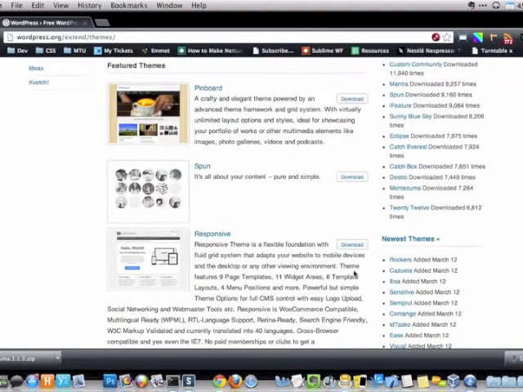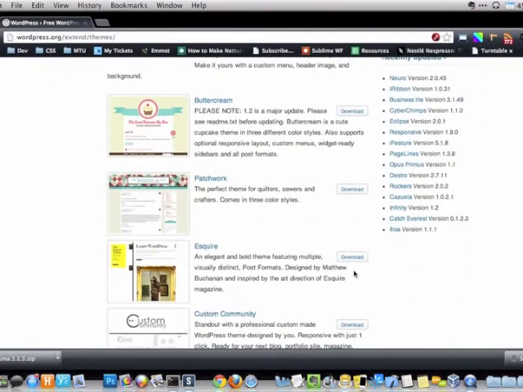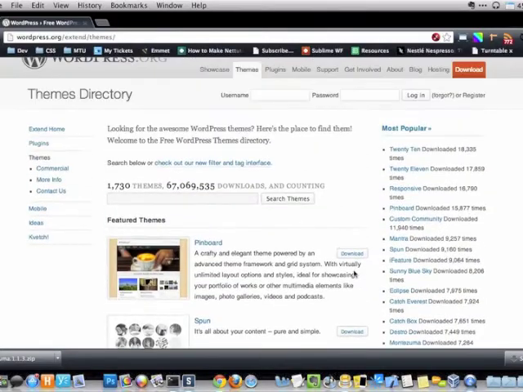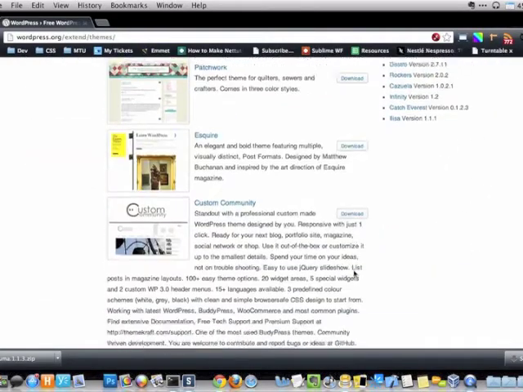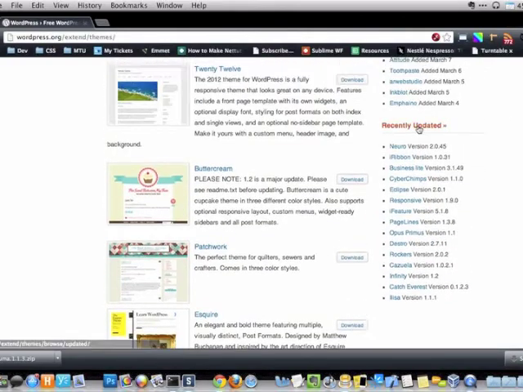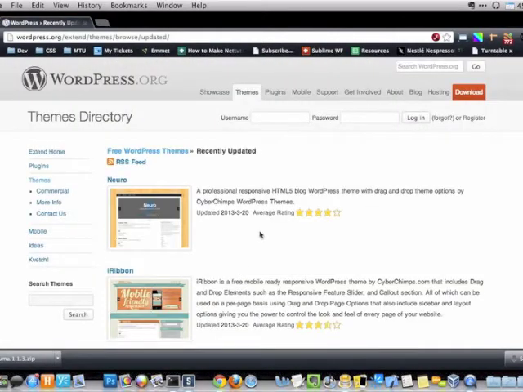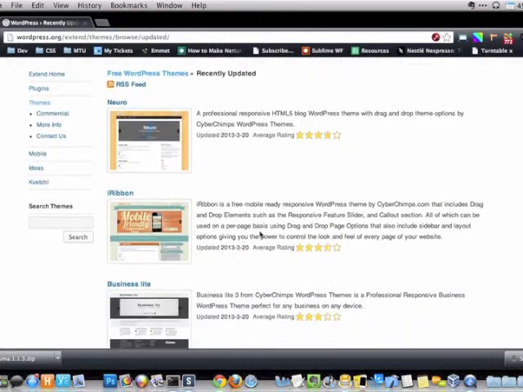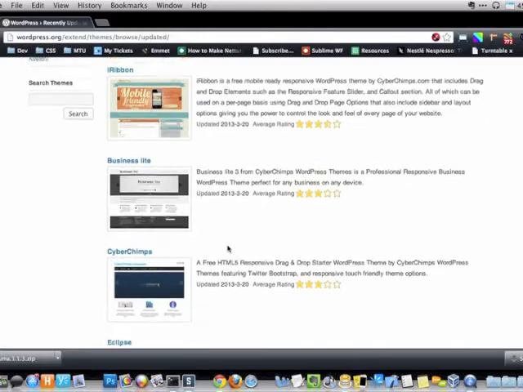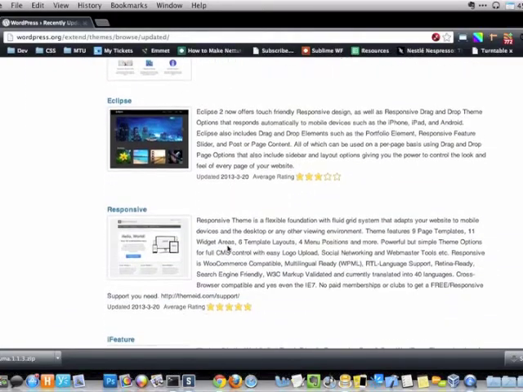More. Newest themes, recently updated. I like the idea of recently updated. I don't like the idea of most popular. No, I don't want to be popular. I want to be a unique snowflake. Neuro. That's very Portlandish. So I will pass.